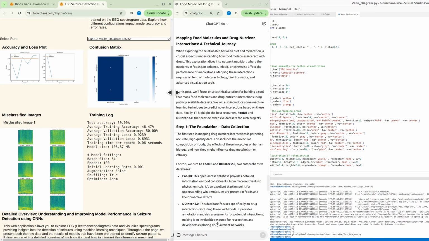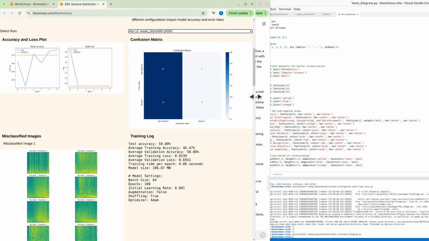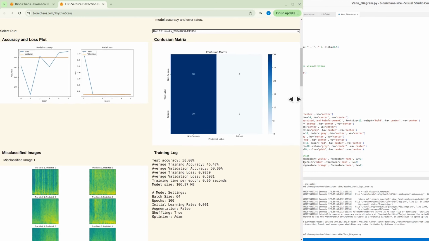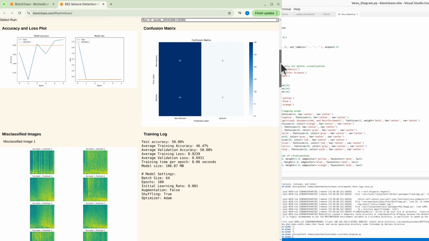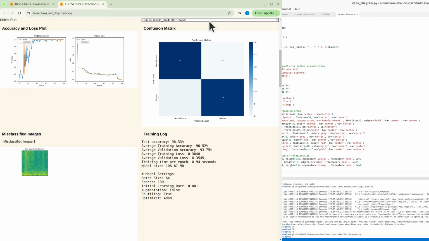Why is the resolution of this image so bad? If I put it at 100%, I really have to make it large, but then it doesn't fit the screen. Anyway, at the bottom here, it will give you examples of all the misclassified images. And then run 13, all of a sudden, did so much better.